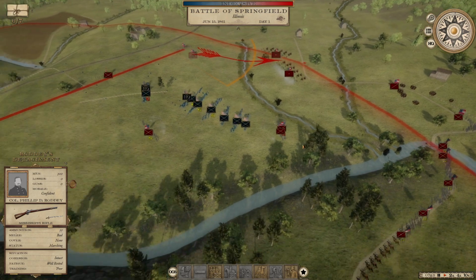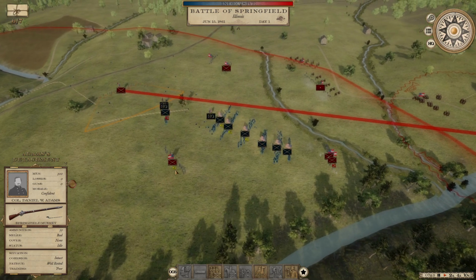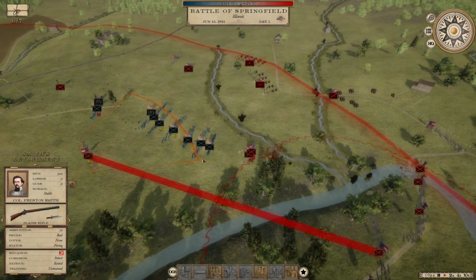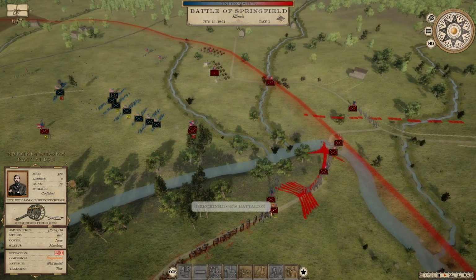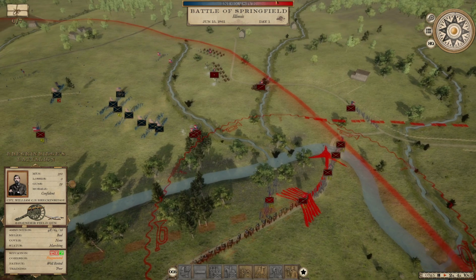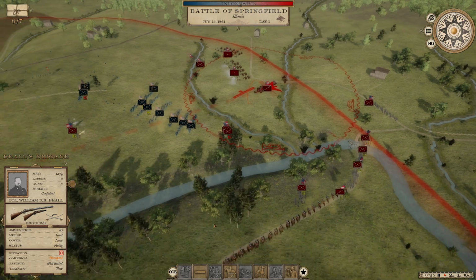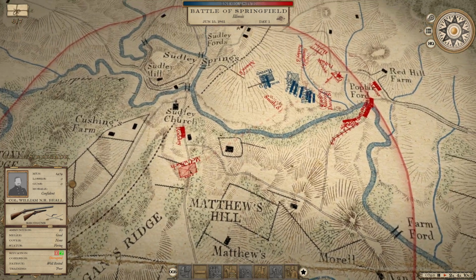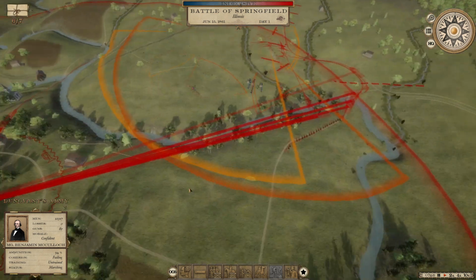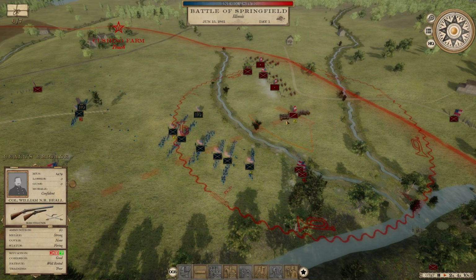Those guys over there. Marksman or sharpshooter, sure. I also don't know why they seem to be showing up in column formation when the first thing I did was move them. Oh no, and now McCullough's confused and he's turning around to go back. Ugh. Well, I hope I like where my units are, because they're probably not going to change.